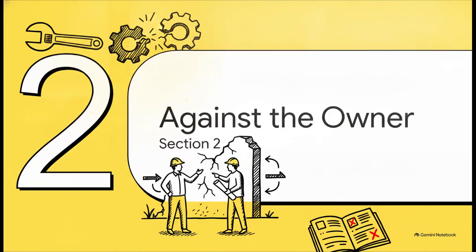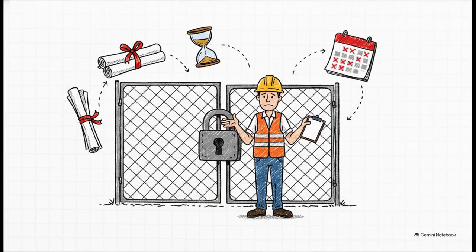Moving on to Section 2, claims against the owner. Okay, when an owner's actions directly bottleneck the contractor, you better believe claims are going to follow. Just think about it, a locked gate causing late site access, or maybe delayed drawing approvals, or even the late release of absolutely critical info. To win these types of claims, the contractor has to explicitly prove exactly how these specific owner delays directly impacted their time or their cost.